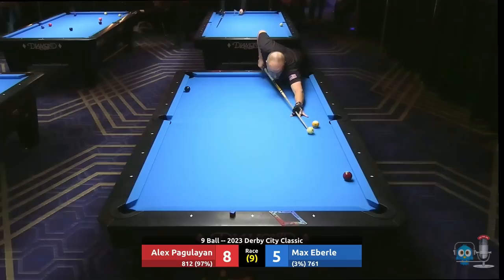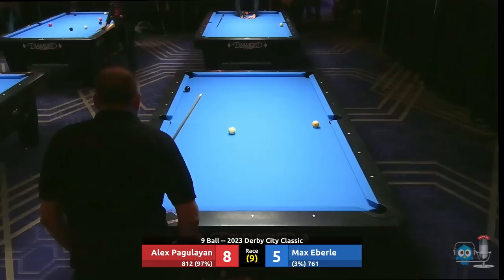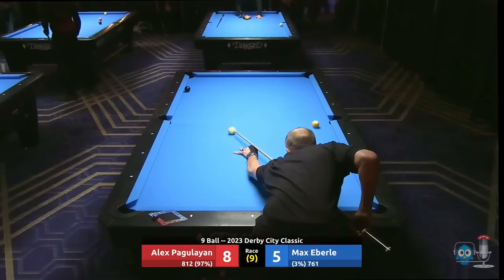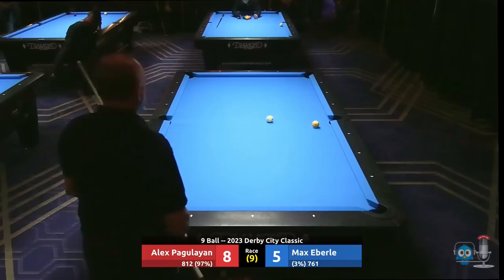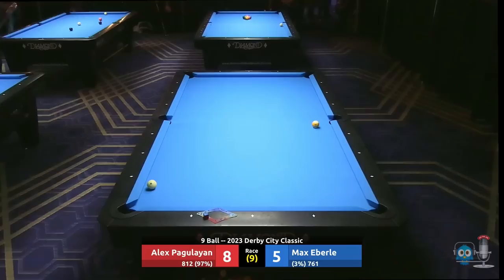Nicely done. It's going to come around three rails, nine on the side. And nice. Is this the first break and run for Max this set? It is. And what a time to do it as well. Yeah, he needs them now. And a couple more. And then a nine on the break.